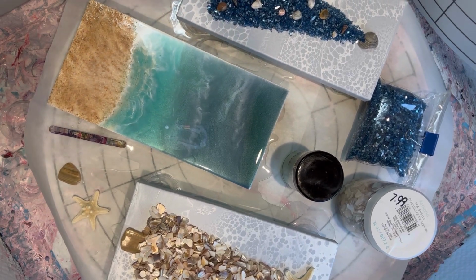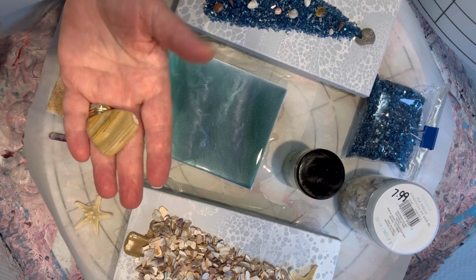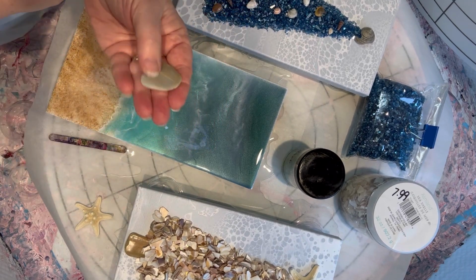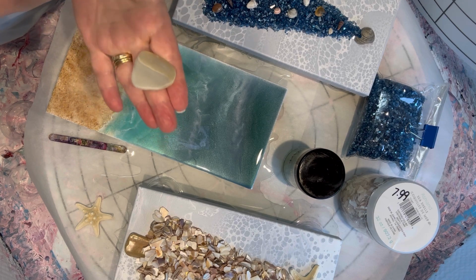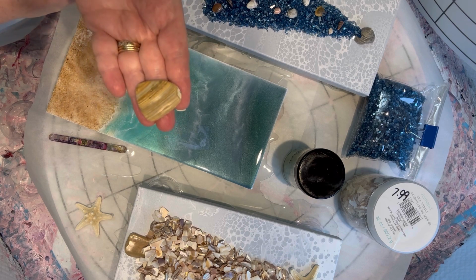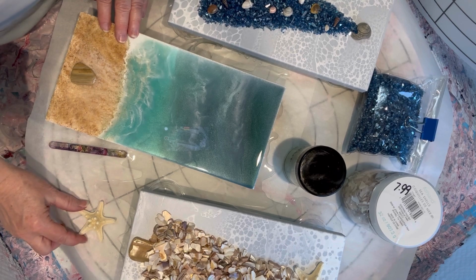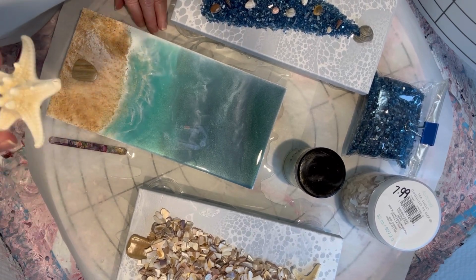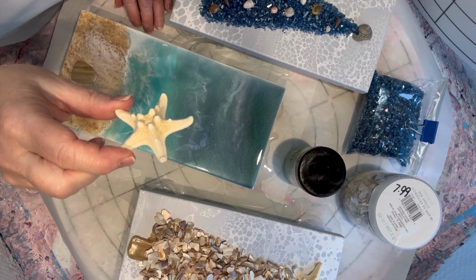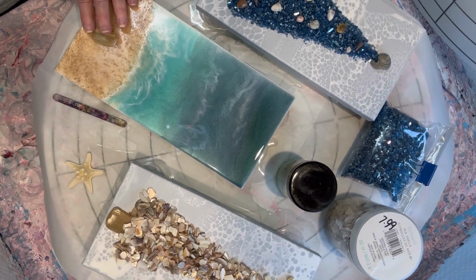Okay, everybody. So this is really, really simple. So here's my stump I'm going to use. This is just a clamshell that was broken and probably lived in the ocean for many years and smoothed out nice. And it just makes an interesting looking stump. So we're going to use that for my stump. I have, I think they call them nubby starfish for my star at the top. I'm going to put that on last.